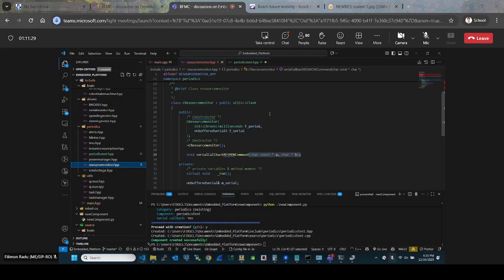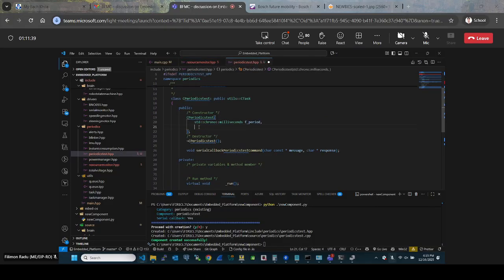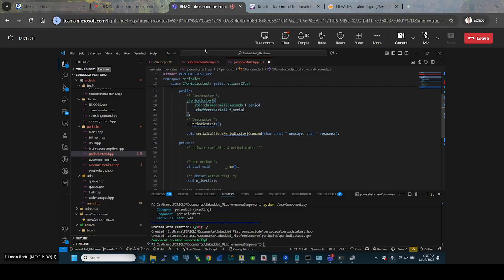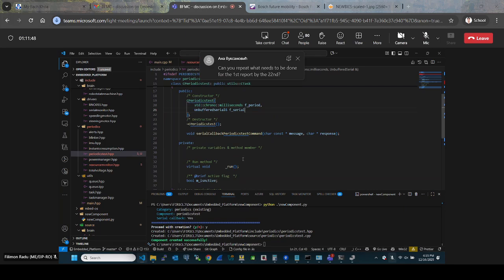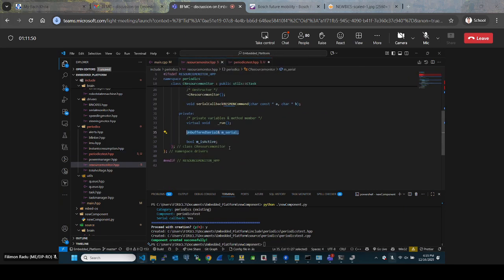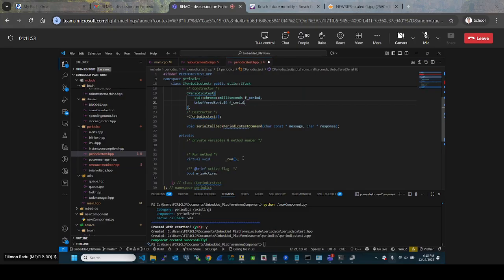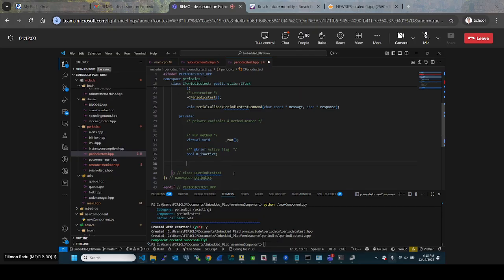And we can see that we have the period and we have to put a new parameter, a new argument, sorry, and paste it over here. So just copy and paste from another component to create a new one. Let's copy the unbuffered serial private member and paste it here. Why not?